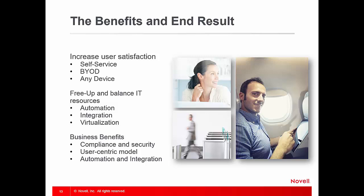Provide the business with the benefits of being in compliance and secure by knowing what you have and maintaining those users' devices secure. By providing a management paradigm that focuses not just on the devices but on the users that use those devices. By reducing the overhead of a standard task and automating as much as possible when it comes to managing the devices. And by reducing the cost of managing endpoint devices, this is a constant cost drain on your business. There's never enough of it to do everything that needs doing, much less to do any of it as well as you need to do it.